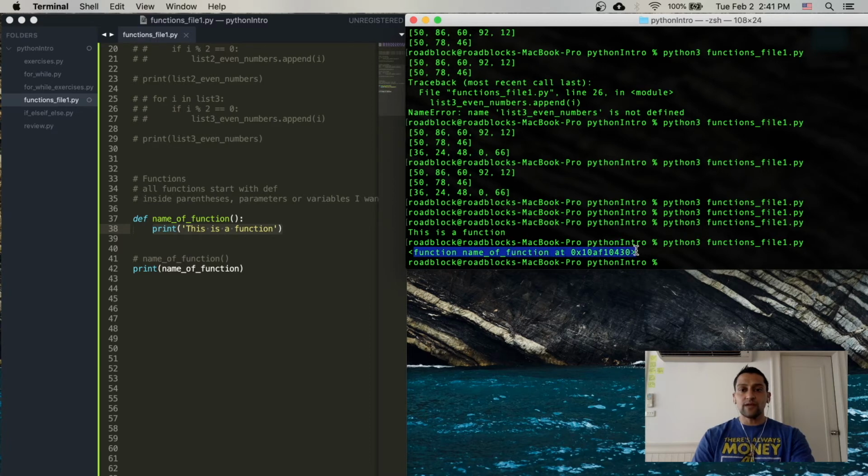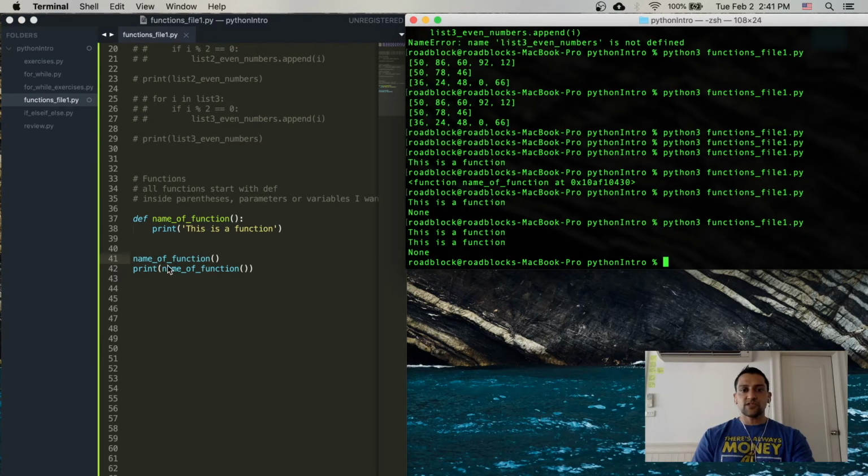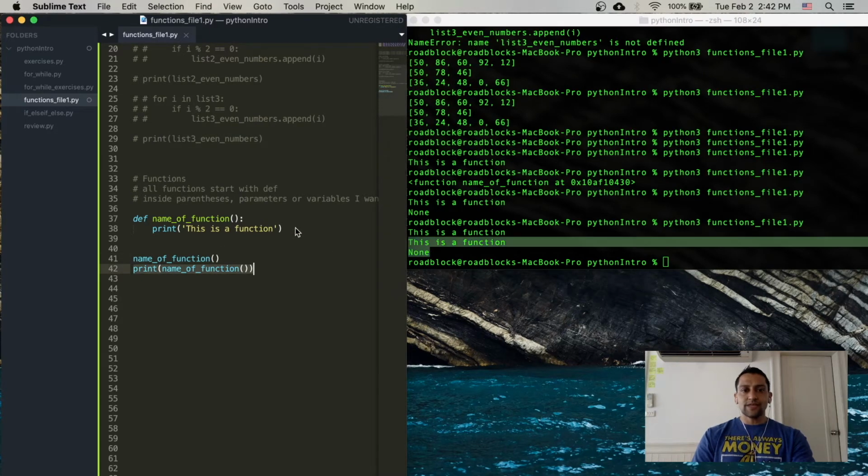So if we run the function, we see output like this. Just know that you need to add parentheses to actually call it. This is how we call a function. So parentheses will call this function. So now this is a function. Now we also get None down below here. Why do we get None? Because we print everything we get back from this function. If I run this, the name of a function, there's this is a function, but here there's also None.